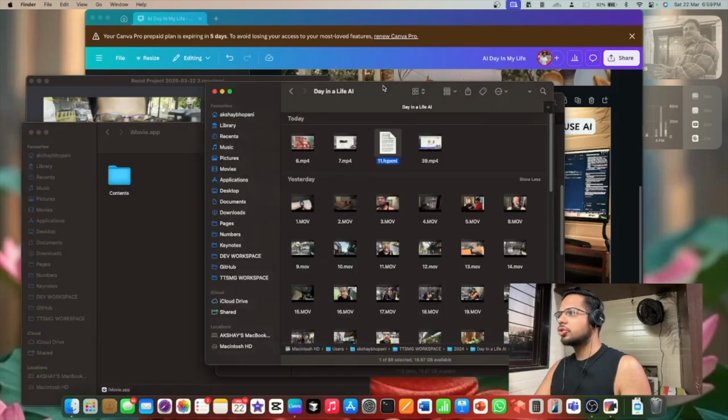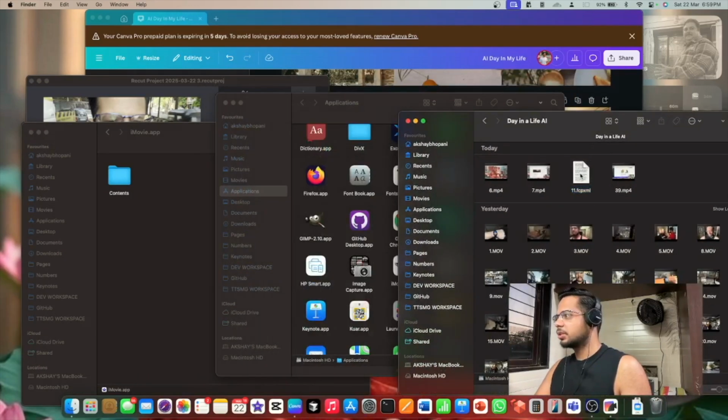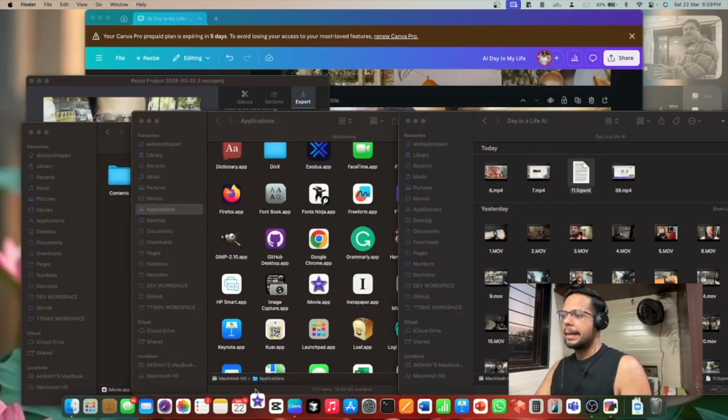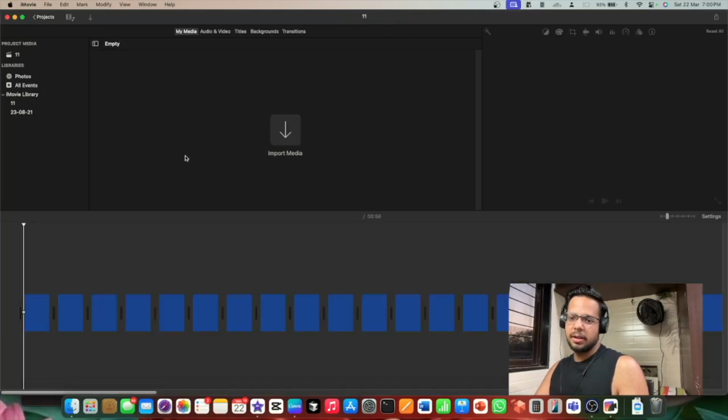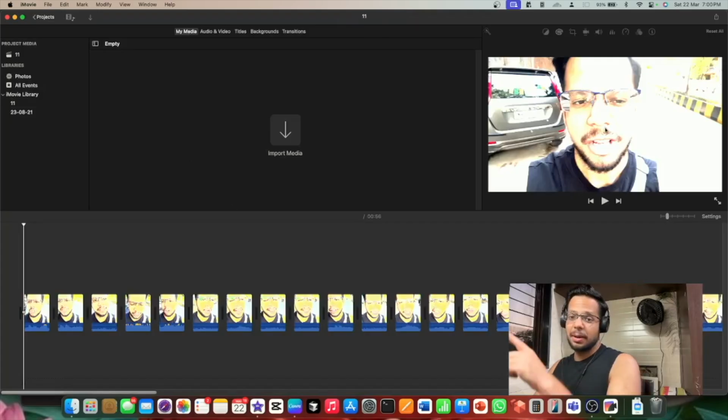Now I need to just drag and drop this text file which Recut has created into iMovie. So bring this here, and now iMovie will just load and import. As you see, one has been created. This is the file I import. And again, this is what I'm talking about. I actually shot it in cinematic mode, so it destroyed the color space. But if I import this into iMovie and then import it into Recut, which I'm going to do.